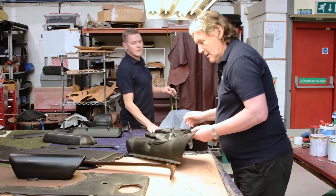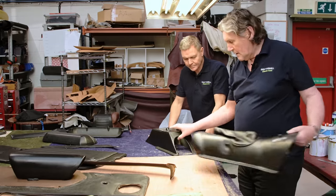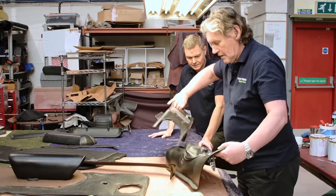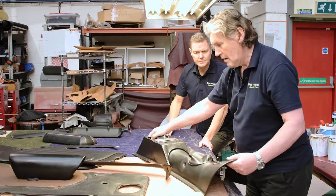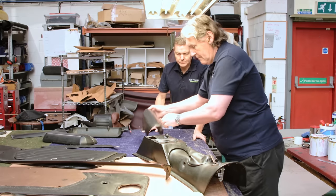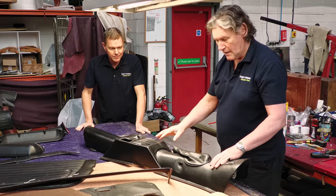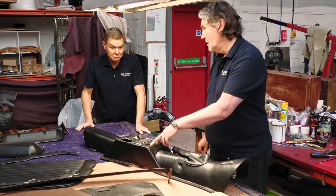Right, so that's great. There's the handbrake. So that goes here, where you sat in the car. And this goes that way, like that. And then that piece goes there, if I'm not mistaken. Yeah. And there you have your centre console. Electric window switches, which again, were an option.